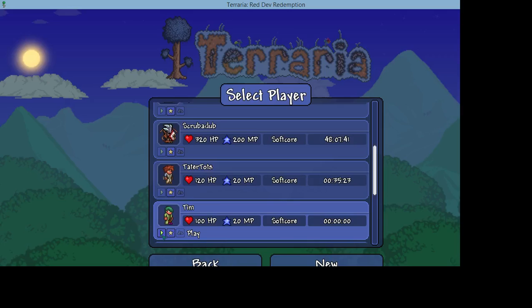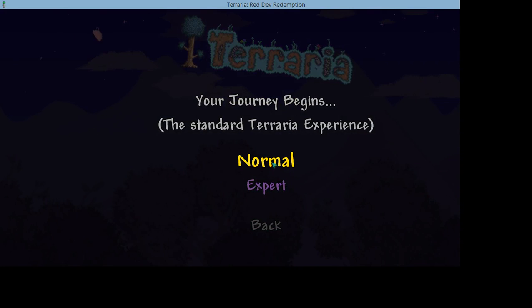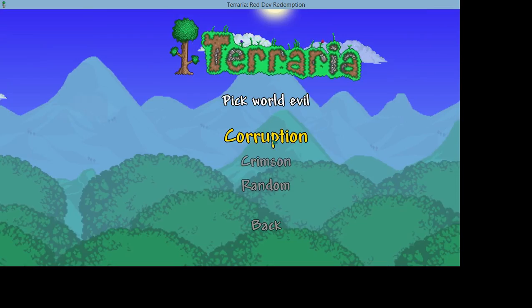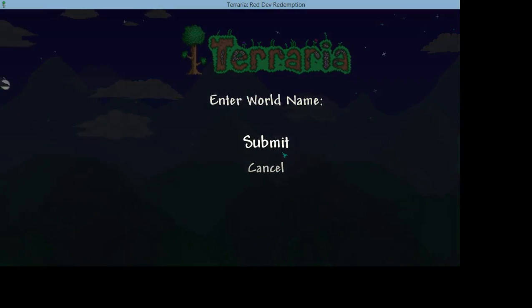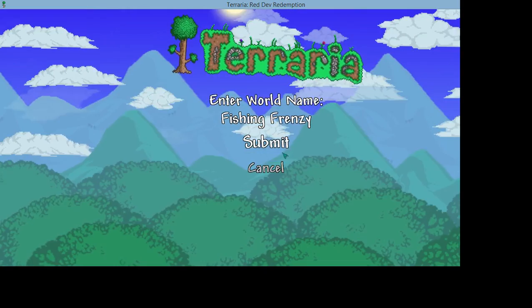Let's go for a small world, I think. Not expert, because it's a lot harder and we've only got to use stuff from crates. Corruption or crimson? Which one should we go for? I reckon corruption. Alright, so the world name is going to be Fishing Frenzy. There we go.